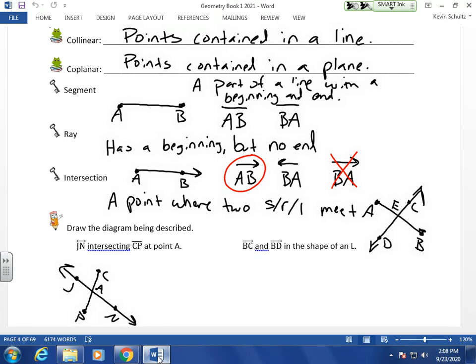Ray BC and ray BD. This one kind of gave the other group a little bit of trouble at first because we used point B twice. Is it okay to have 2 point Bs in the same diagram? Like 2 different point Bs? Okay? It is not, okay? Just like in an equation, if you use the same variable more than once in an algebra equation, it means the same value. Point B is the same point, okay?